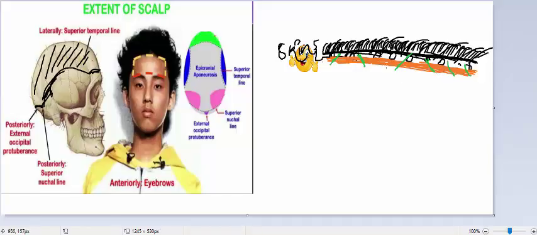These fibrous septa divide the connective tissue in our head into different lobules, right? So this is fat tissue. This is dense connective tissue, that's true, but in reality it is fat, but it is not as loose as the one which is in the breast, but it will be tougher. So it is a tough tissue in the scalp.